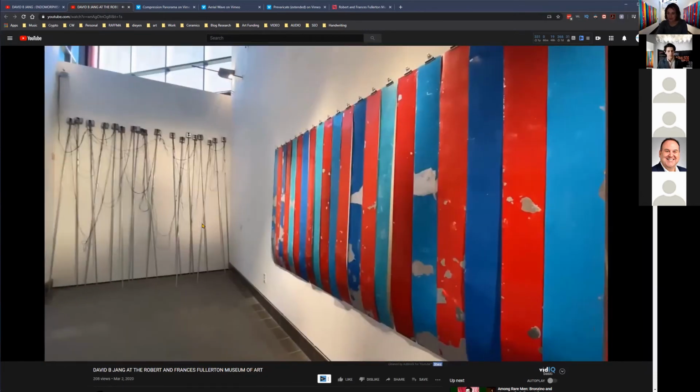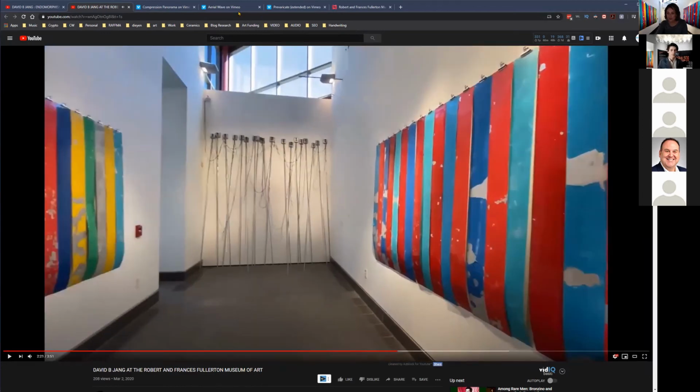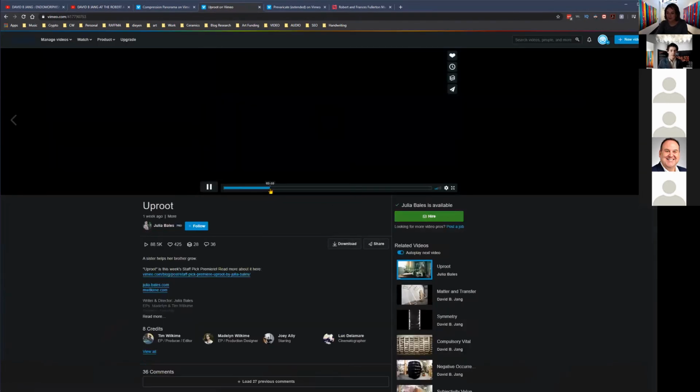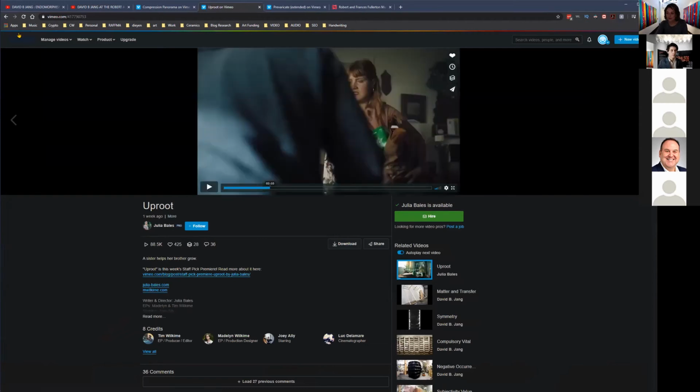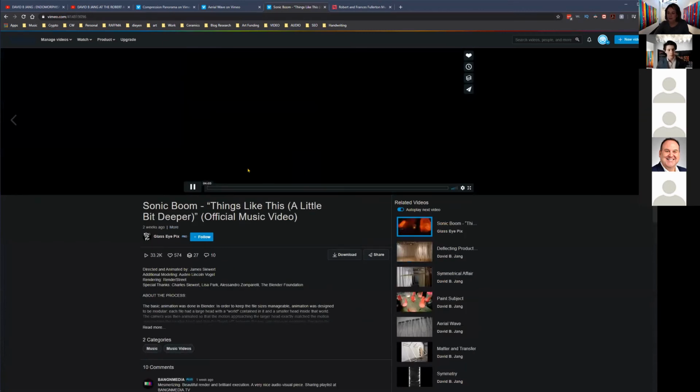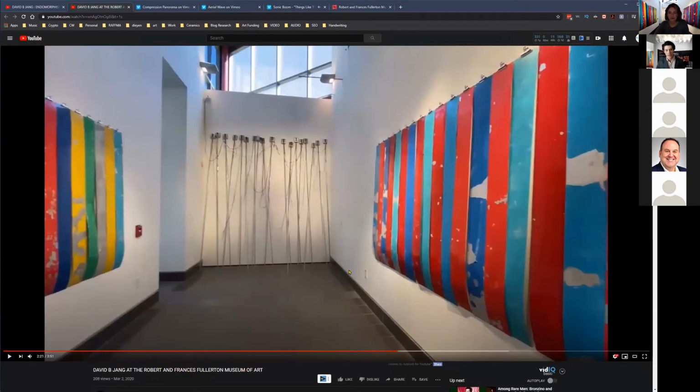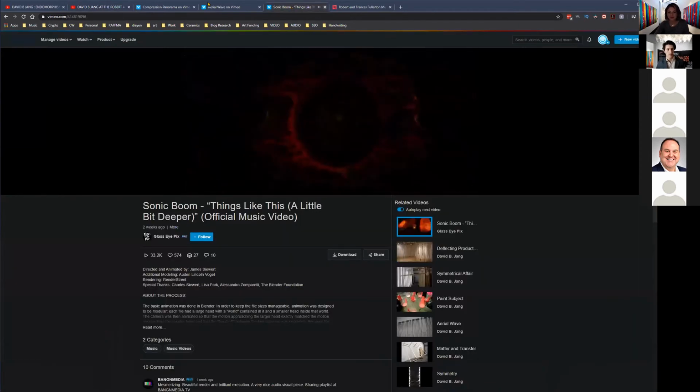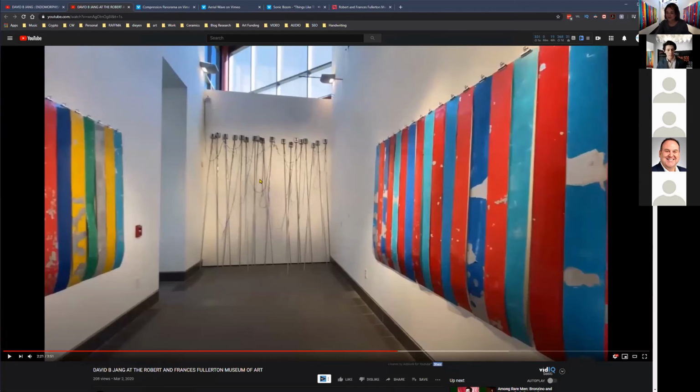So you can see that this aerial wave installation compared to the way we saw it here, oh, this is the wrong video, is installed a little bit differently. He had originally imagined, on video, here we go, this piece kind of being attached to the wall, so that these lines would be hooked up to the wall and they would actually surround the whole gallery.